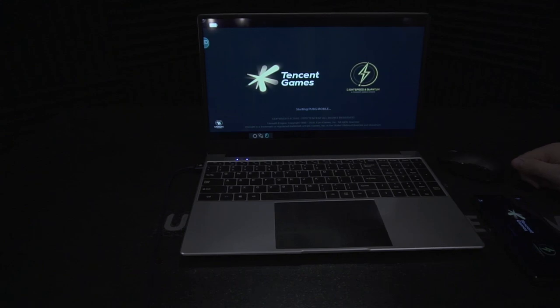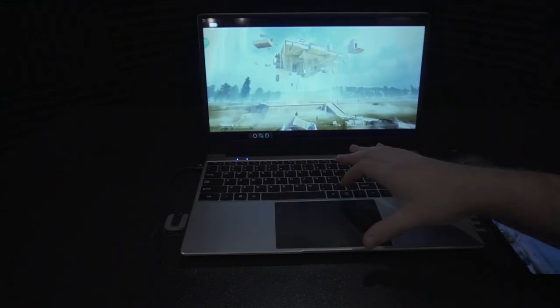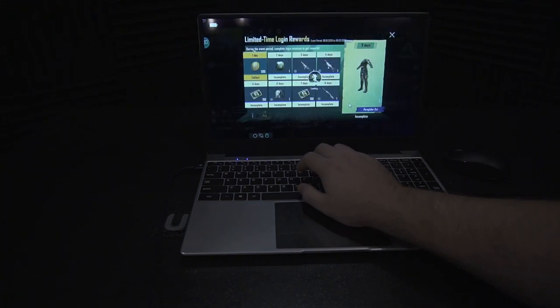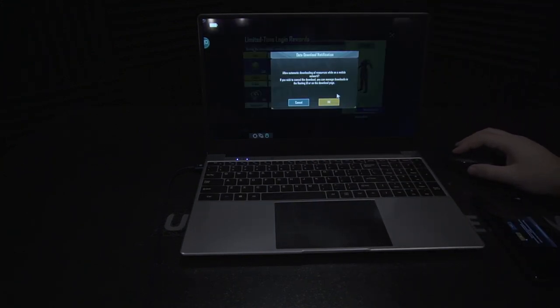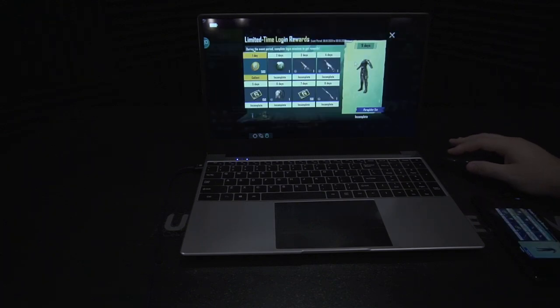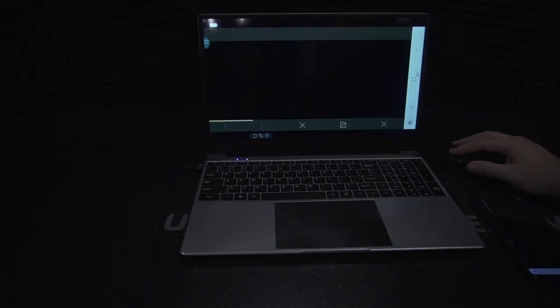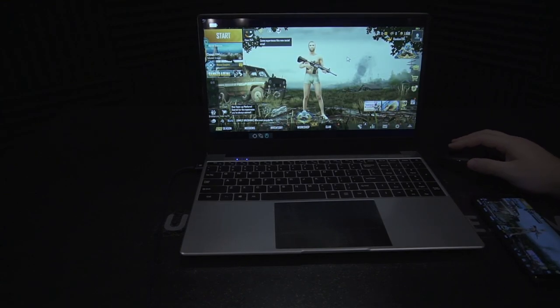My main issue, as I was saying before, aside from the HDMI not working, is this mouse pad. It's huge. What happens is when you type, your hand rests on it, so you can't really type without activating it. It's uncomfortable to hold your hand like this all the time. So that just bugs me to no end, to be honest. I don't really do mobile gaming, to be honest with you. So I kind of just downloaded this to show you guys what it looks like, how it works.